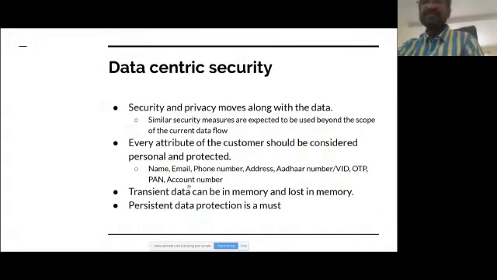We use data-centric security. When I say data-centric security, everywhere the data moves, we expect it to be secured. We have taken care in our design, and we expect the same level of security to be taken care of when you're storing this information, when you're transferring this information, when you're going to show this information to the end user over a UI, when you collect the information from the user, whether it's a scanned copy of this information that you're collecting, or the user is going to type into your ecosystem. We expect that all these things are in a certain form of encryption as defined in our design.